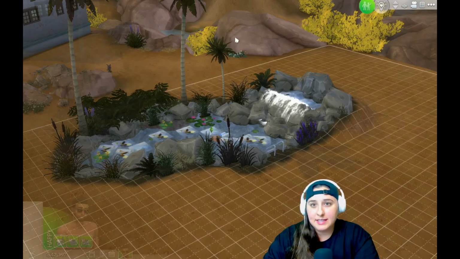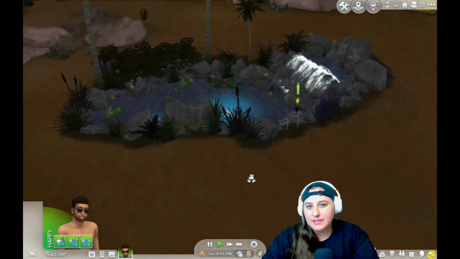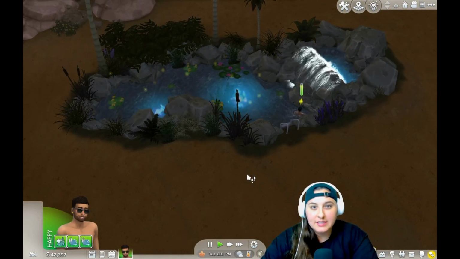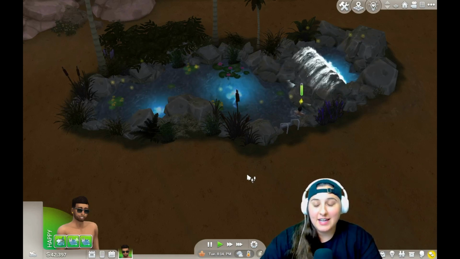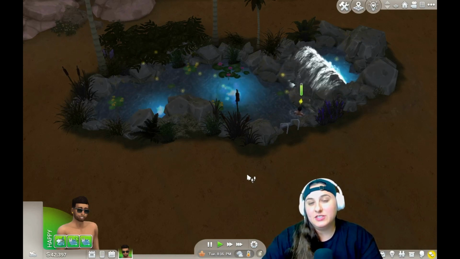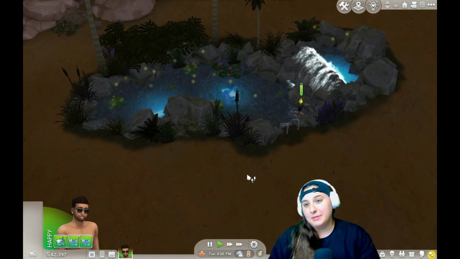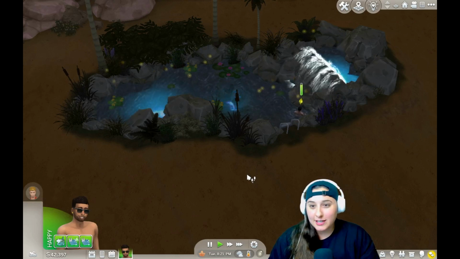So let's take a peek at this at night. And here's the firefly effect that we added into the pool. It really adds a nice little feature to it. So it's more of a natural body of water versus a pool. And this is excellent. So it's just a new twist on a traditional pool. And it makes it so much nicer to look at, to talk about.